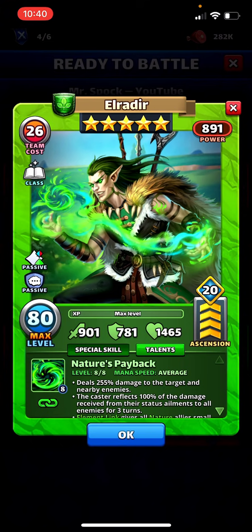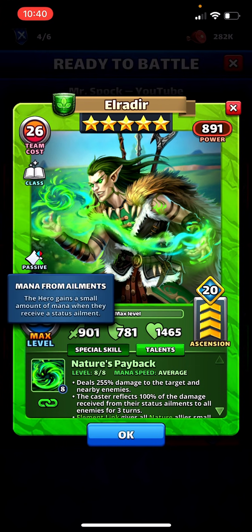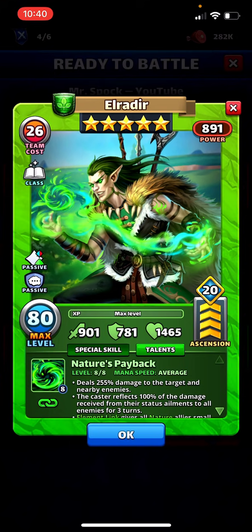So maxed emblems for a wizard has maybe the most or second most attack nodes that you can get, and that's reflected in this huge 901 attack, which is nice. So the stats are good. Defense is maybe a little low for plus 20, but he's probably going to hit pretty hard. Passive: hero gains a small amount of mana when they receive a status ailment, so at least that's well synergized with what his special skill is. So we'll have to take a look at what that is.